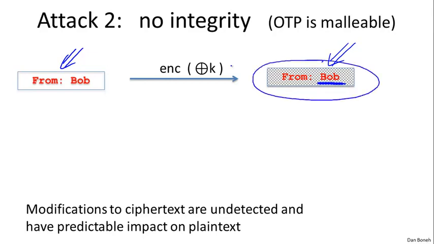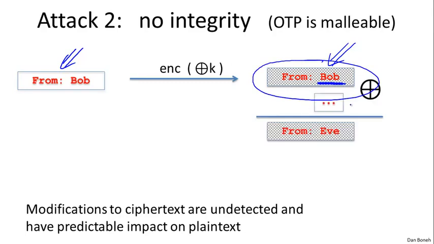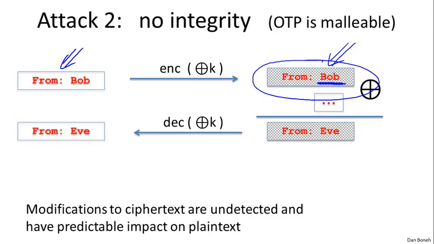All he has is the ciphertext. Well, what he can do is he can XOR it with a certain set of 3 characters. We'll see what those 3 characters are in just a second, such that the resulting ciphertext is actually an encryption of the message from Eve. And so that now when the user decrypts that, all of a sudden he'll see, hey, this message is from Eve. He'll think this message is from Eve, not from Bob, and that might cause the wrong thing to take place. So here, the attacker, even though he himself could not have created a ciphertext that says from Eve, by modifying an existing ciphertext, all of a sudden he was able to make the ciphertext that he could not have done without intercepting at least one ciphertext. So again, by intercepting one ciphertext, he was able to change it so now it looks like it's from Eve rather than from Bob. So just to be specific, let's look at what these 3 characters need to be.